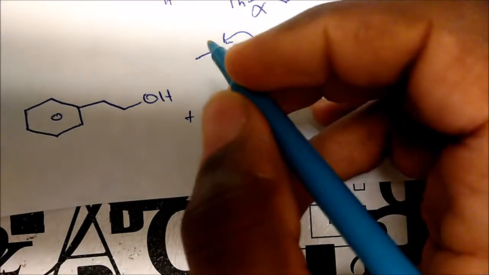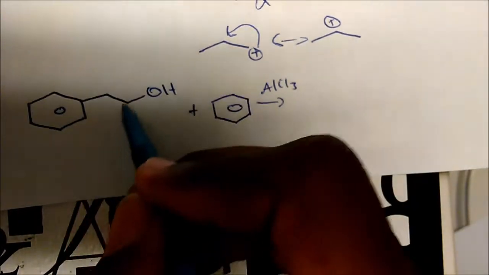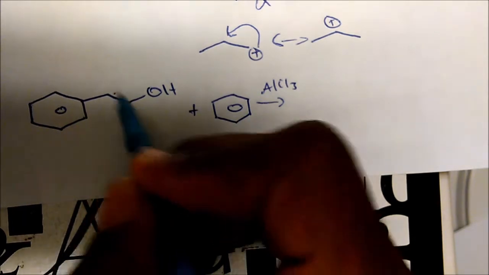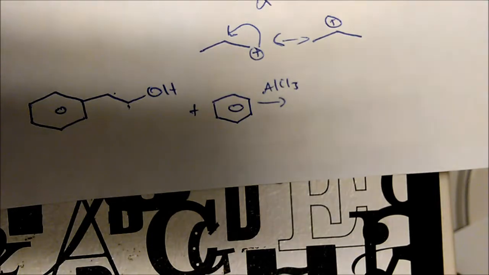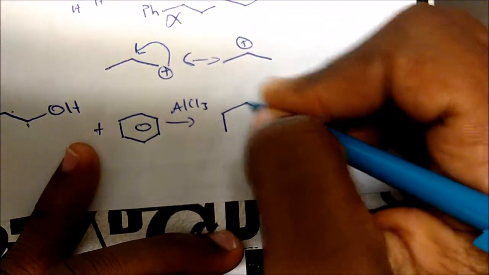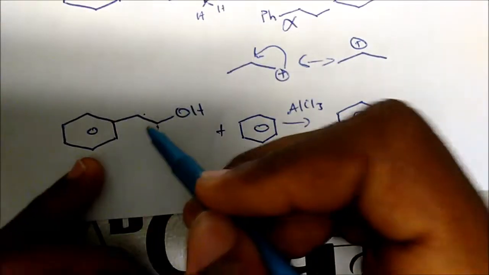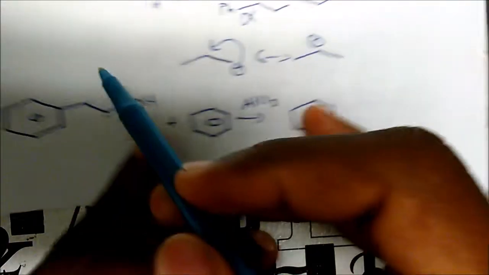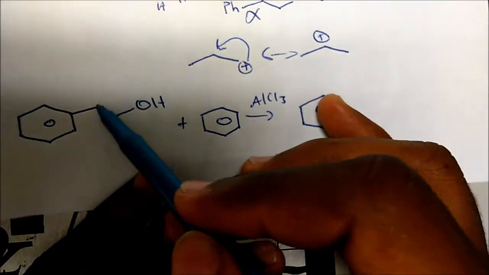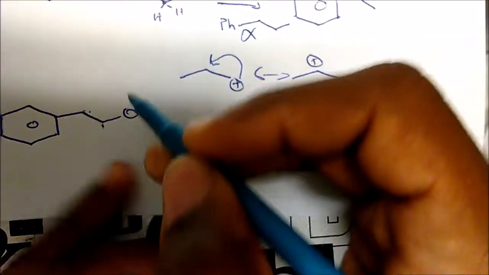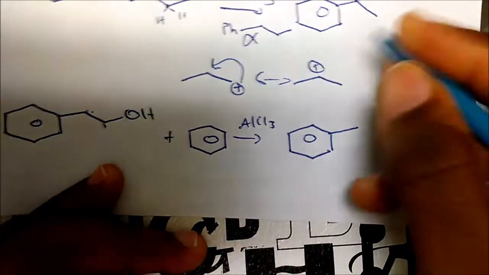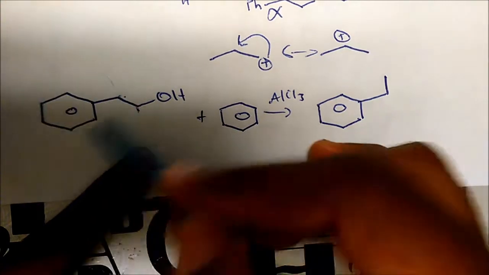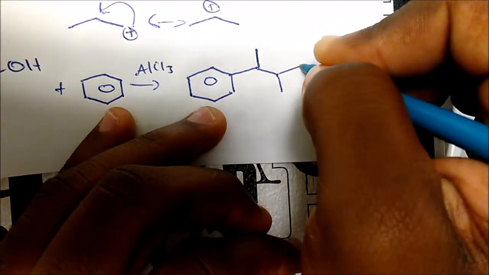Well, again, carbocation rearrangement. So I'm going to generate my plus charge on this carbon, but it's actually going to move. Okay, I'm going to move the plus charge to the benzylic carbocation, and so therefore I'm going to create my product. My alcohol will leave, so my benzene will be bonded to this middle carbon here. Now look what I have on the middle carbon that's branching off. I have a methyl group, so let's put this up. If I have a methyl group that's bonded, well, the next thing adjacent to it is the whole Ph group. Okay, so I'll get this product.